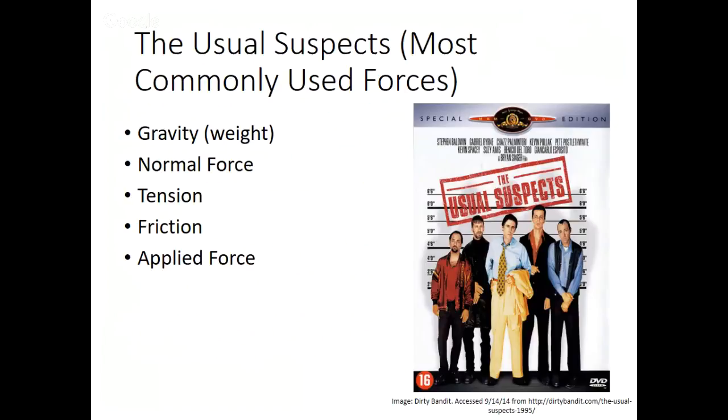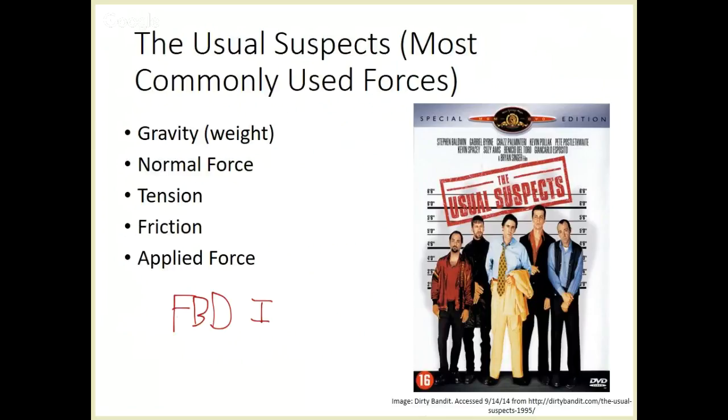When you're doing your free body diagrams, it can be easy to forget a force or to include more than there should be. So take some time to practice with that. I did have a student who said she was going to, and I'd recommend it for everyone if you've not been back for a while, Google FBD Interactive. And that'll give you a bunch of scenarios that you have to correctly put together the free body diagram for. Some people breezed through this in class in a few minutes when we started it. Some people weren't able to get halfway through, which is fine. But now that it's test time, you should probably be able to put these forces together. So that's a good place to go to practice.